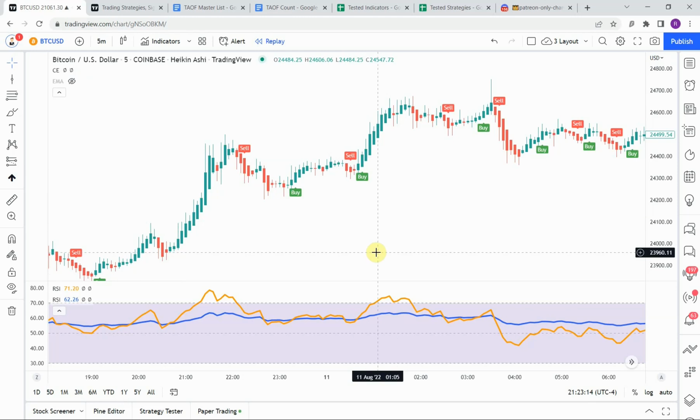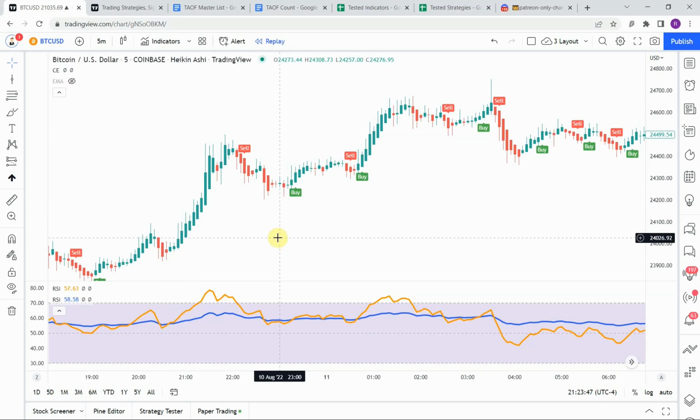So back to our strategy here. Again, this is a 5-minute trading strategy. We're going to test it, or take a look at it, on the Bitcoin chart. It consists of technically 2 indicators, but we're going to use one of them twice, and then we'll have an additional indicator that was not mentioned in the original video. We'll go through the way the original video outlined it first, take a look at what it's able to achieve, maybe see what's going on with it, and then go from there.